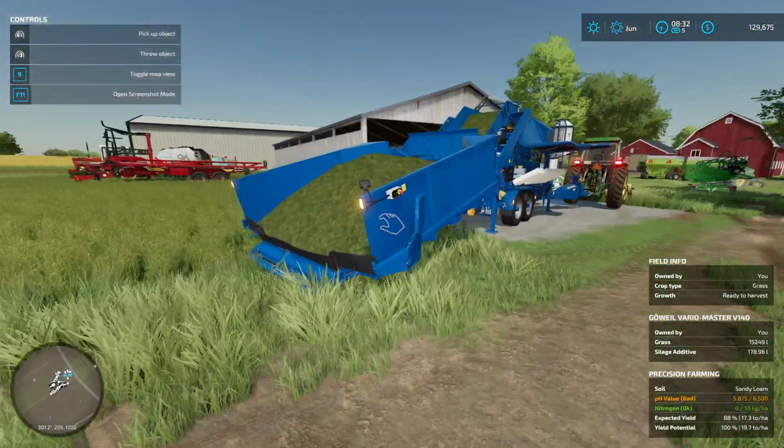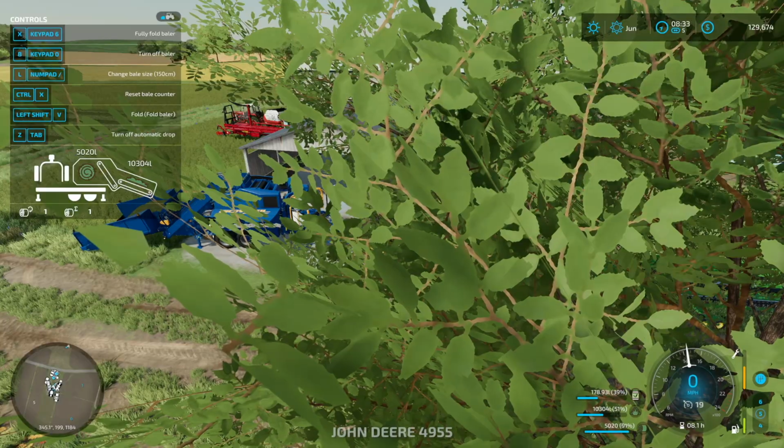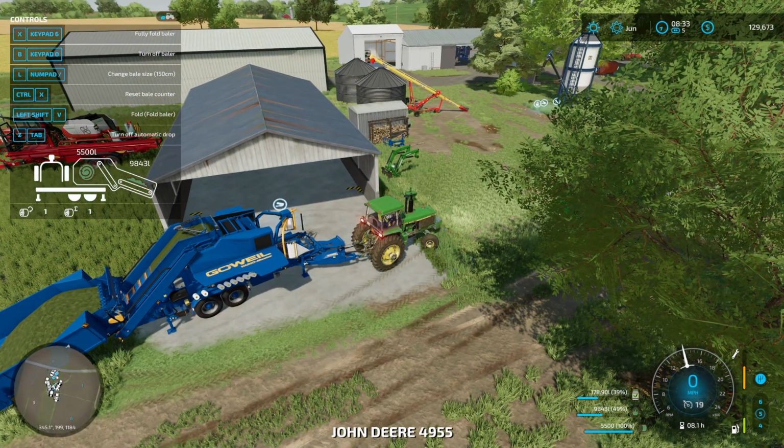This is kind of nice. I like it. The wrapper is on, right? Turn baler off, bale size. It should just automatically wrap. There we go. Look at that.